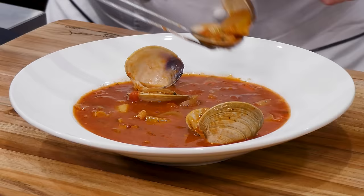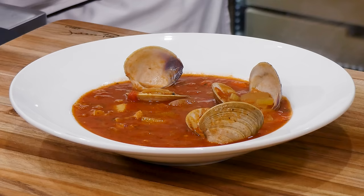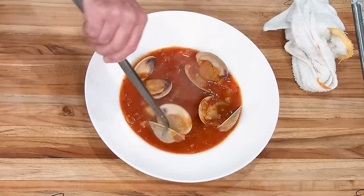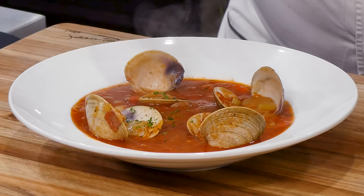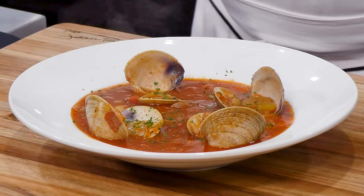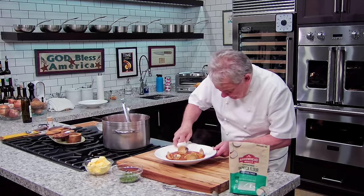And let me tell you something, friends. This is a clam chowder, Manhattan clam chowder. It's a beauty. I'm gonna put a little bit of parsley right there. And we have ourselves a beautiful bowl of Manhattan clam chowder. I love to say that word, probably don't say it right. And here it is.